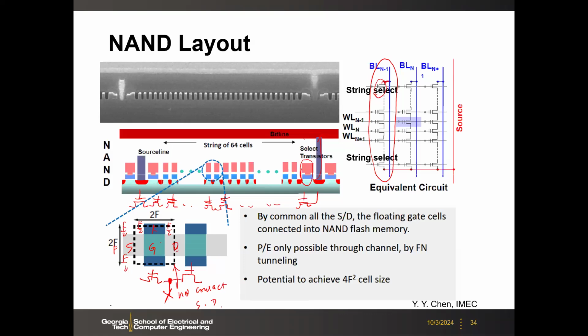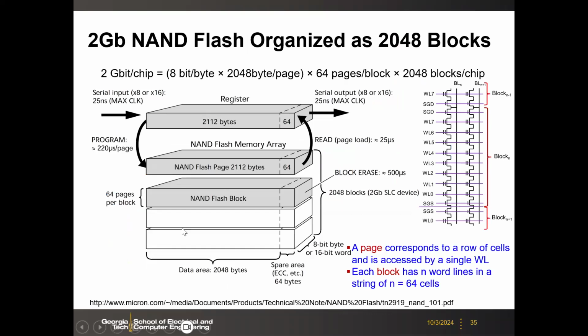Yeah. So one string, I mean, corresponds to one bit line. I mean, within one subarray. Okay, so typically how many floating gate transistors share the string? So in general, in the 2D NAND, it's about like 64 transistors. So here, of course, in this schematic, we only show like 8, word lines 0 to 7, just as an example, right? But in the real designs, you may have like 64, from word line 0 to word line 63, okay? And then you have the string select and the ground select at the end of the string.